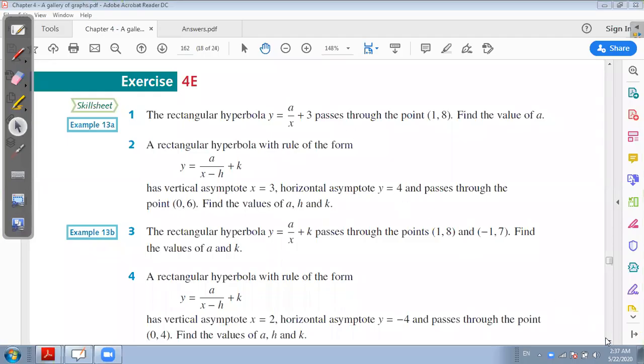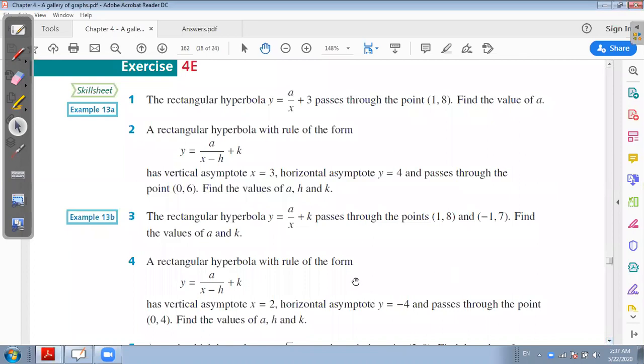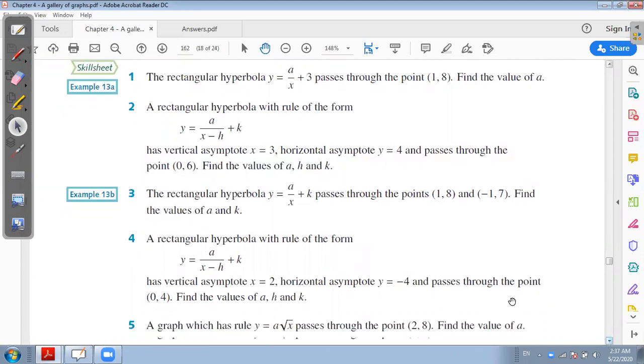So you can see the 4E exercise. Here a few questions were simple, one, two, and we were doing, I think, question number 4, and you can see question number 2. In the first question, we just have to put the values of x and y. This is x, this is y. So we put y and x and just get the value of a. At last, y is equal to the value of a. We will put the value of a, and then divided by x plus 3 will be the answer. We have to just find the value of a in the first.